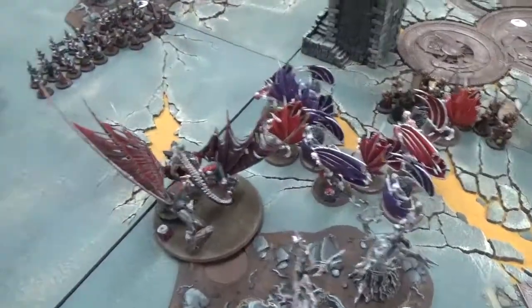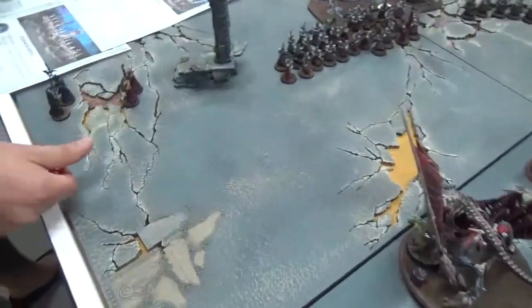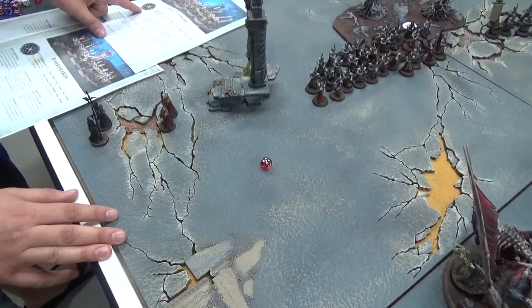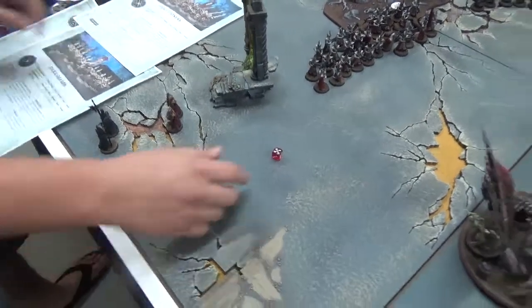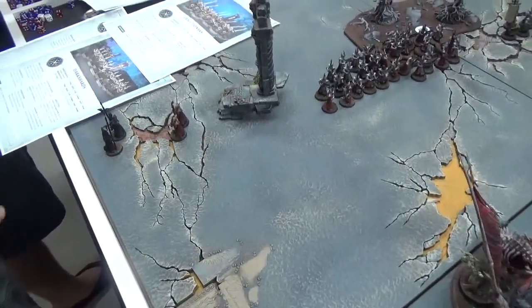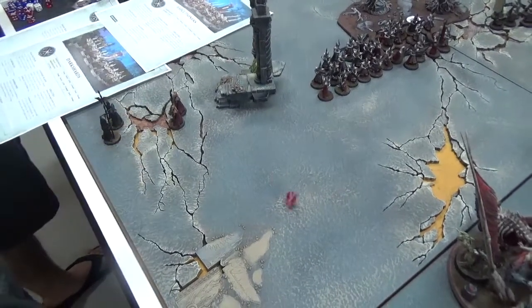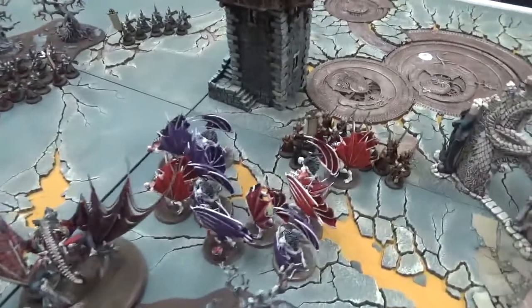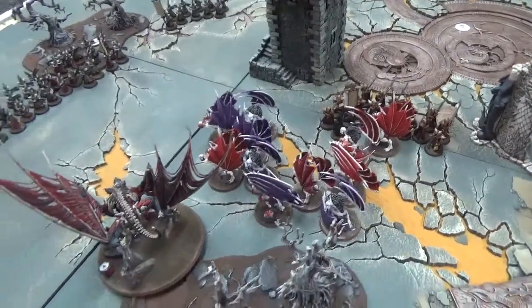Into combat, so into Battle Shock. So the Executioners, 5. They have Bravery 8 with their banner, plus 2, 7, so they're good. Yep. Blackguard, Bravery of 8. I see if I roll 6, plus 2, 8, so he's good. Yep. Okay. And that's it.